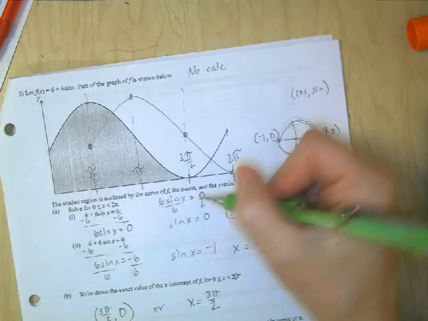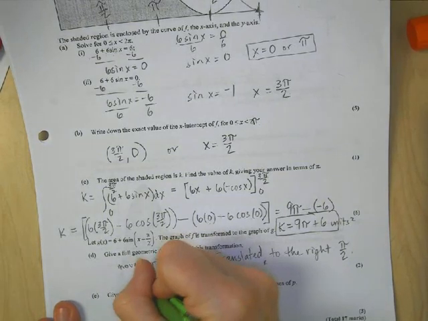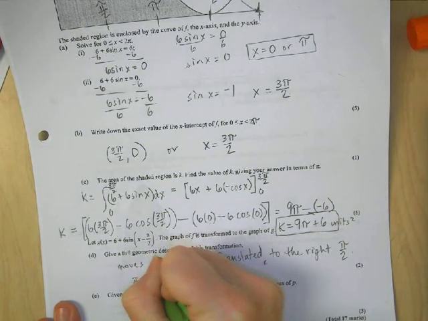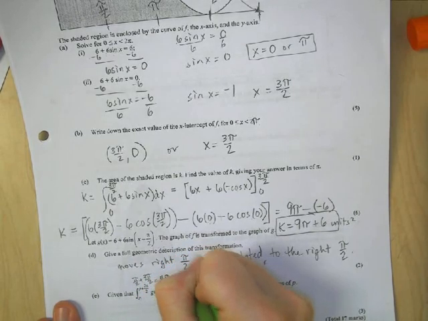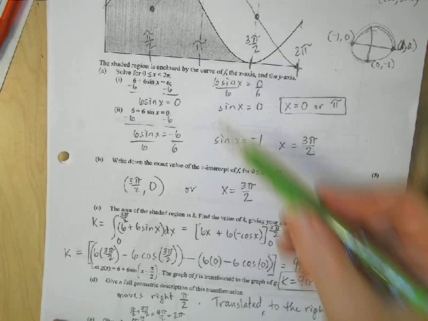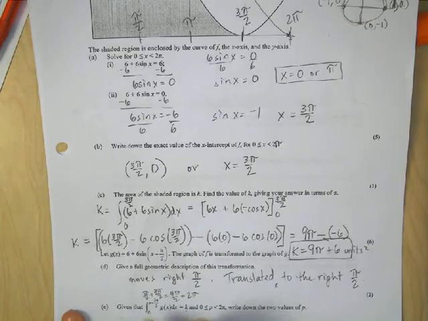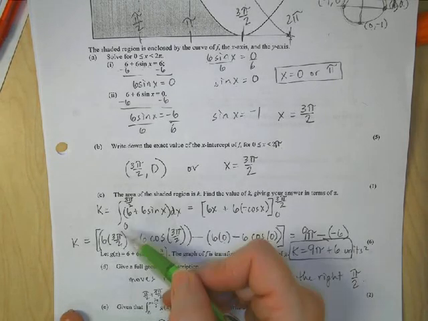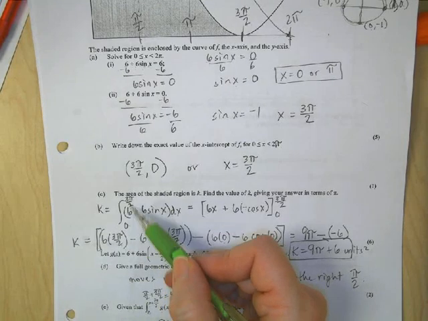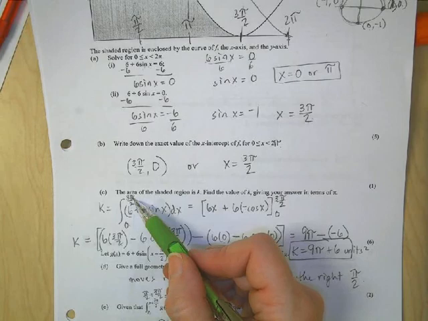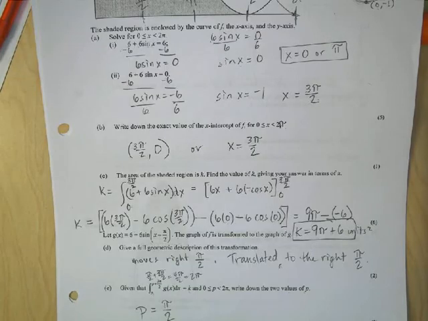And if I do pi over 2, sorry, I have to keep jumping back and forth. If I do pi over 2 plus 3 pi over 2, that gets me 4 pi over 2, which is just 2 pi. So that would be right here where it just ended. So one obvious answer is p is equal to pi over 2, because we just moved it that far to the right. We'd move this guy over pi over 2, and this one's also moving over pi over 2. Okay, so one obvious answer is p is equal to pi over 2.